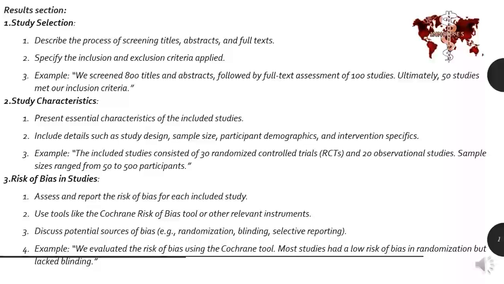You also want to cite studies that appear to meet your inclusion criteria but which were excluded, and you want to explain why they were excluded. So whatsoever reason you have for excluding a study, you want to specify. In summary, you want to specify the inclusion and exclusion criteria which apply.